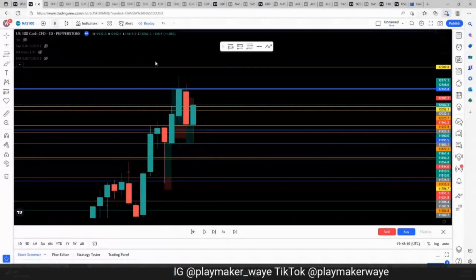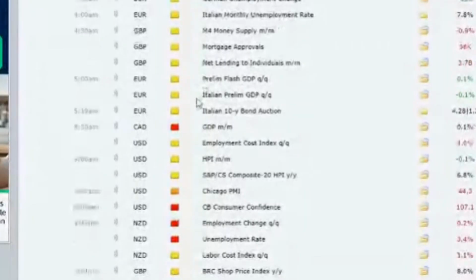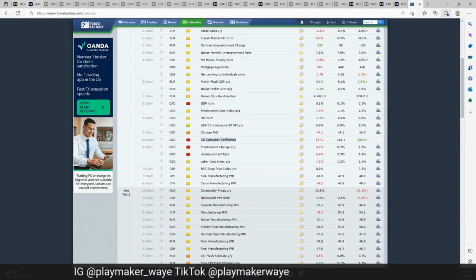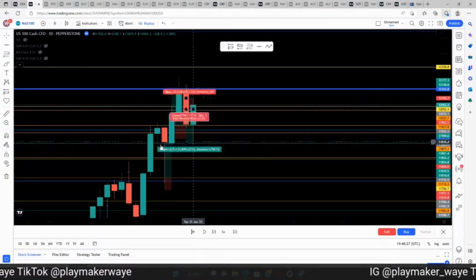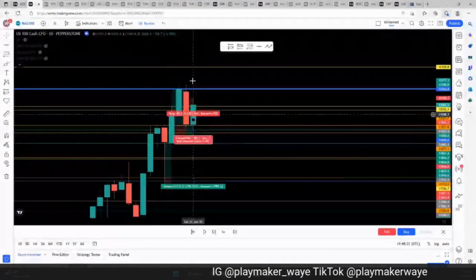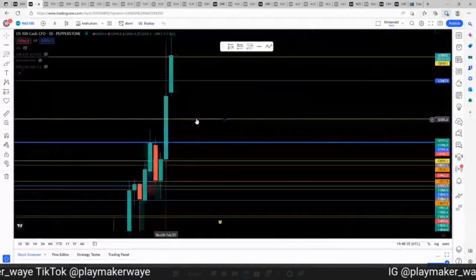But anyways, as soon as the news started, because this was on the 31st, clearly see here, we had Canadian news, GBP, and then at 10 a.m. we had consumer confidence. When that 10 a.m. news started, that's when that caused price to wick up, coincidentally at this body of this wall of price right here, and explode back up and continue the bullish momentum. So that can happen as well.